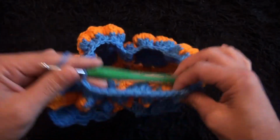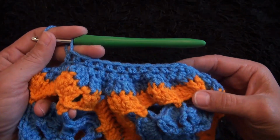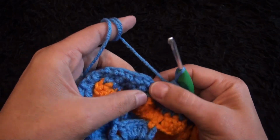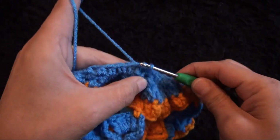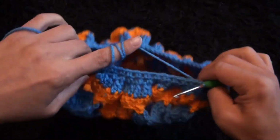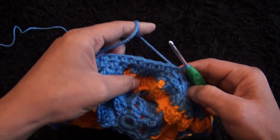So yeah, we just continue this throughout row 3. You just make 1 half double crochet through each chain. So now to finish row 3, right here through this first half double crochet chain, I'll make a slip stitch. So this completes row 3. Now for row 4, I'll repeat row 3.